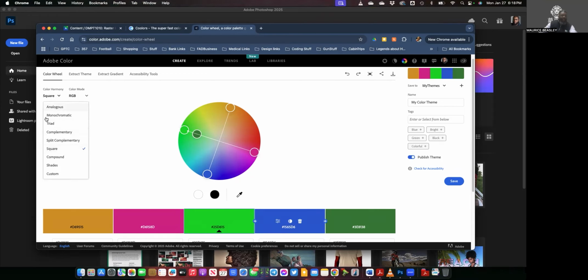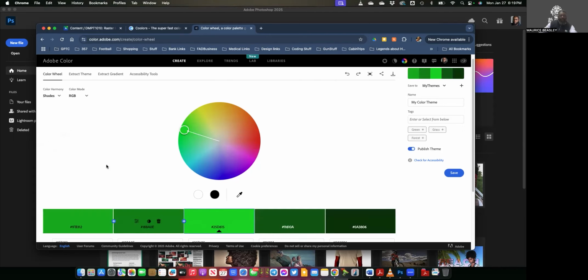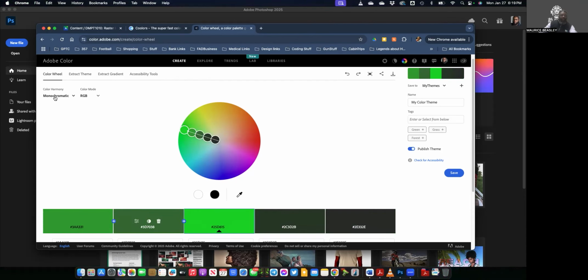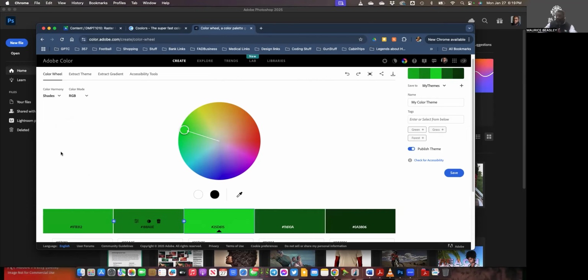spaced out and down. And then you got compound, which I kind of dig because compound colors are very big and divergent colors that work well with each other. And then finally you get shades, which are just same tone value, just at different shades. So different darker values. It's a little different than monochromatic. If you go back and compare monochromatic to shades, you're going to see a difference if you go back and forth between those two drop downs. But some people equate monochromatic to shades, because it kind of looks enough of it as a difference.